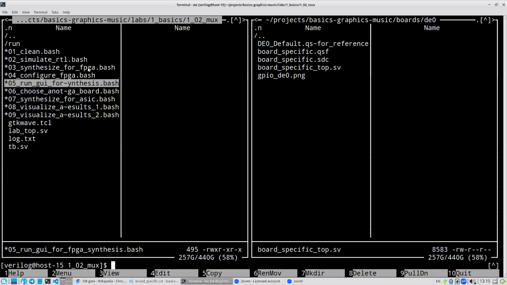Okay, so now the latest version for device support. So Cyclone series, Cyclone 5. So the latest release for Linux.